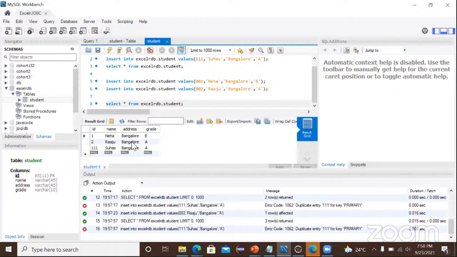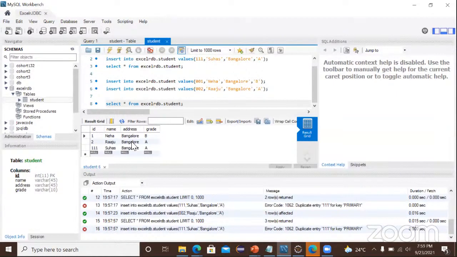Actually, in this part I have not kept any auto increment, so I'm inserting ID values manually. If we keep the auto increment option, then definitely it's not needed to insert values manually. Yes, we can also insert multiple rows.